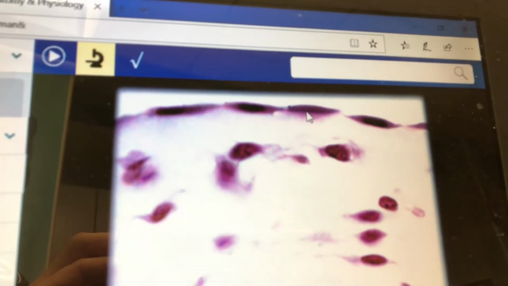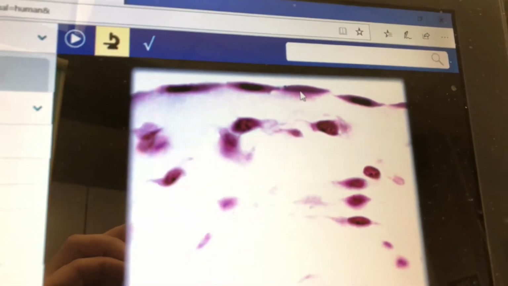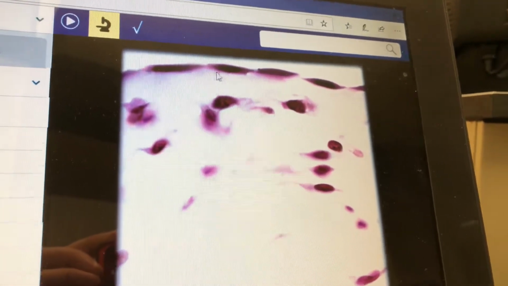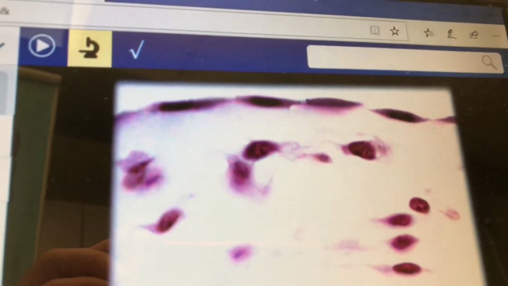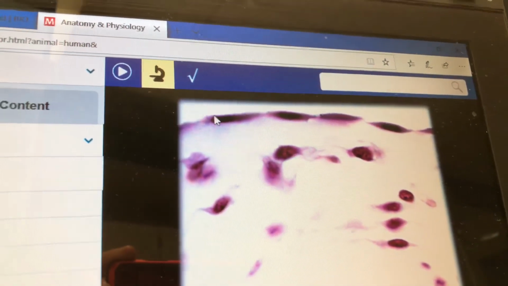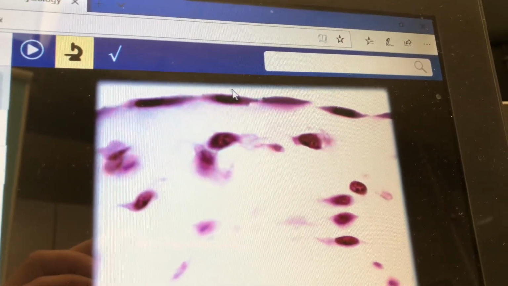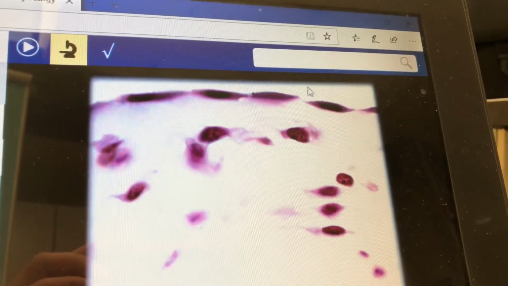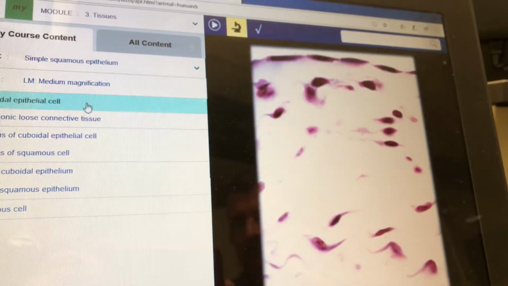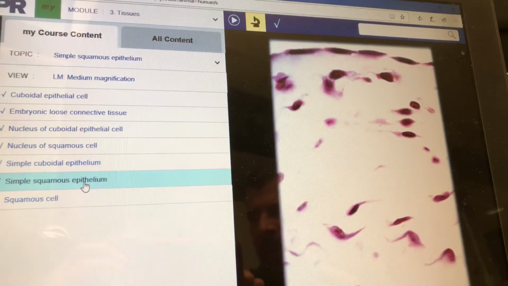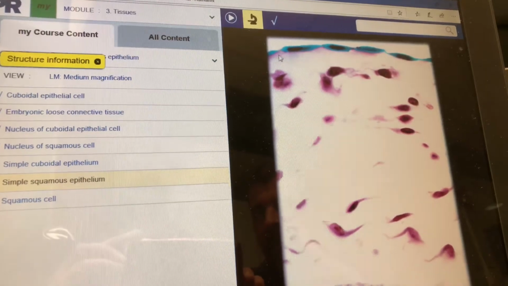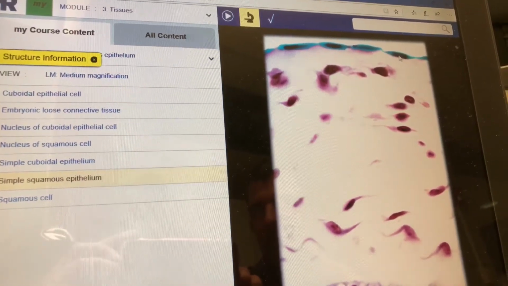But if we look at this cell, there is no nucleus. Again, don't let that bother you, because that could be deeper into the cell, or the part that was cut off. Now, the basement membrane does not show up that well on here. But this right here is all connective tissue right in through here. And if we look right here, this clear area right above the simple squamous epithelium, that is the lumen right there. Now, if we come back here and I click on it, and this is the nice thing about APR, if you just come over here and click on simple squamous epithelium, it's going to highlight blue. So there it is right there. There is our simple squamous epithelium.